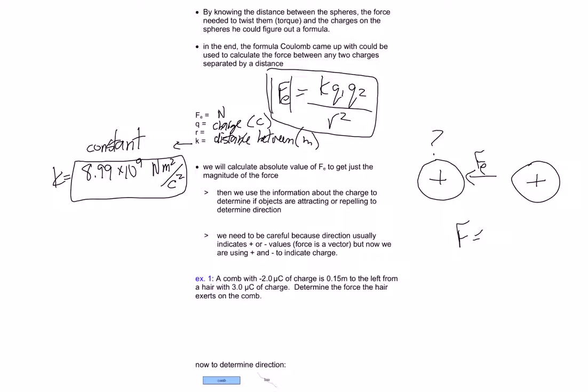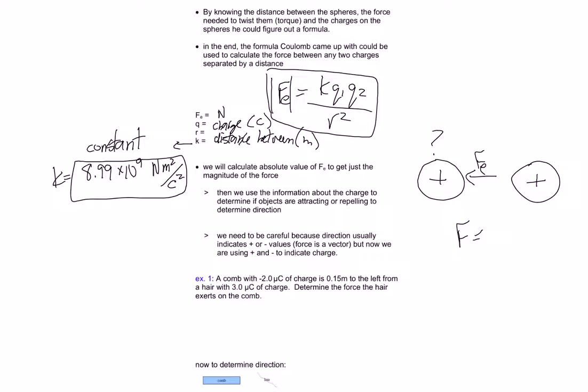So we just deal with absolute values. We don't care whether they're positive, negatives, whatever. Just plug the numbers in to get your answer, and then we use the idea of positive charges attract or repel, or negative one, plus one minus, that type of thing. Okay? Because normally with vectors, if we say plus or minus, that's indicating direction. But now we're dealing with charges, so plus and minus is actually indicating what the charges are. So a little bit different, so we just got to be careful in that case.